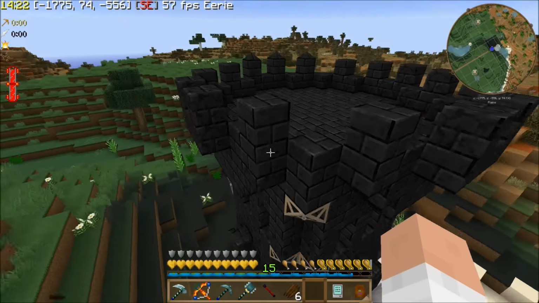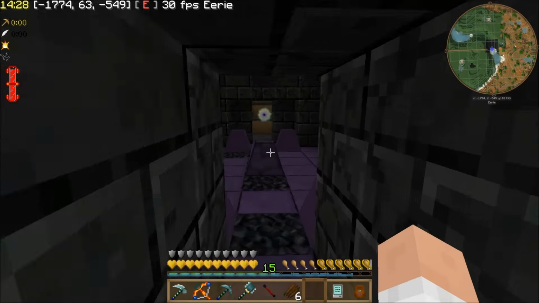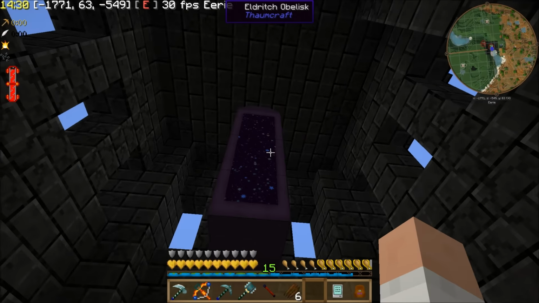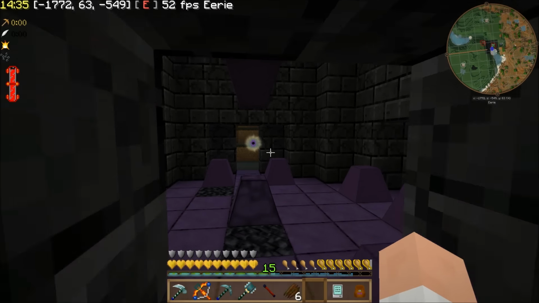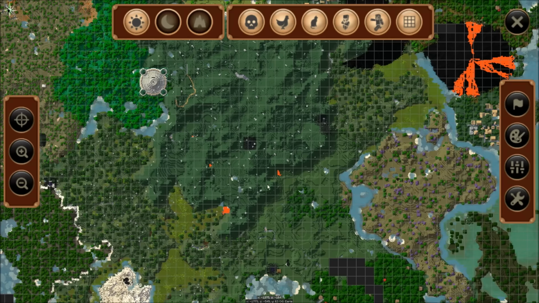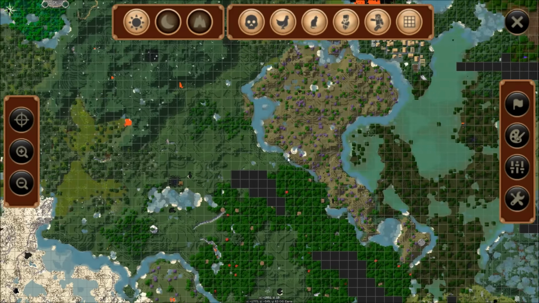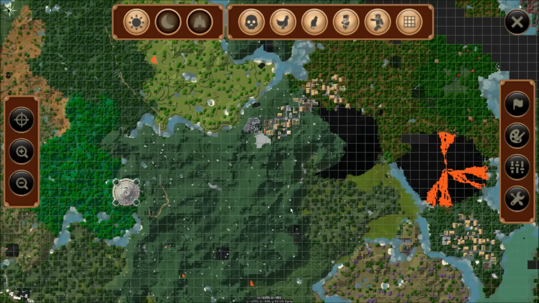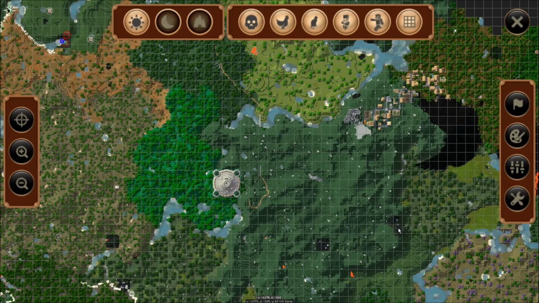So let's look at this thing. I had one of these things really close to my base. One of these Eldritch Obelisks, Awakened Eldritch Obelisk. In fact, we'll look at that real quick. This one's not too far. Oh, where am I going? I'm lost. There's my base. Right there. And this right here was an Awakened Eldritch Obelisk.